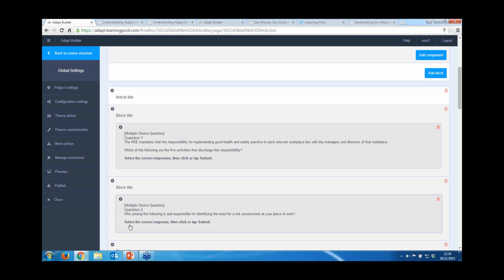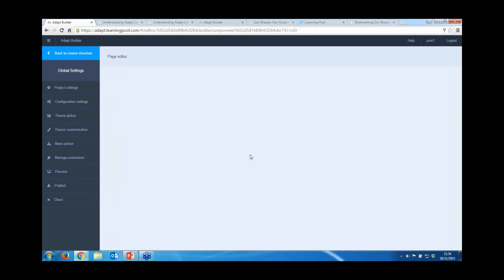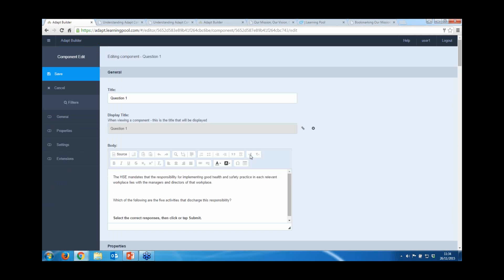So basically, we're just going to take a quick look at the assessment functionality now within Adapt. Now, the way I look at this is there are essentially 4 steps to setting up your assessment, possibly 5, and I would recommend a 5th step, but we'll look at them all now. So the very first step is actually setting up your questions. Now, there's no change to how you do this. You set up your multiple choice, matching, any of the question components in the exact same way.